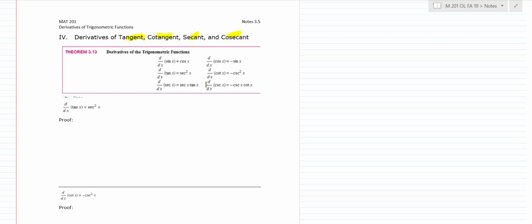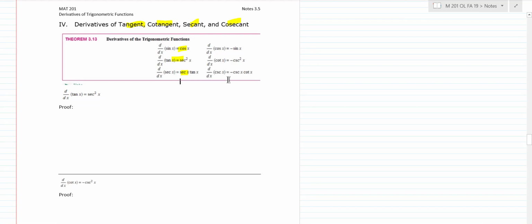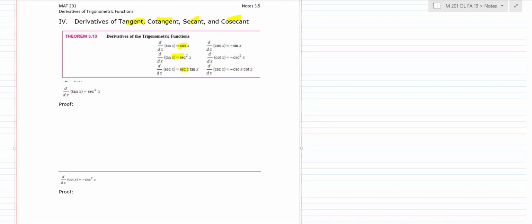Wow, okay. So I'm going to show you a couple of cool ways to memorize that too. I really am. When you get right down to it, if you memorize this, and this, then the other ones follow logically, and we'll talk about that in a little bit. Okay, so I'm going to go ahead and do a proof of this. The derivative of tangent is secant squared.